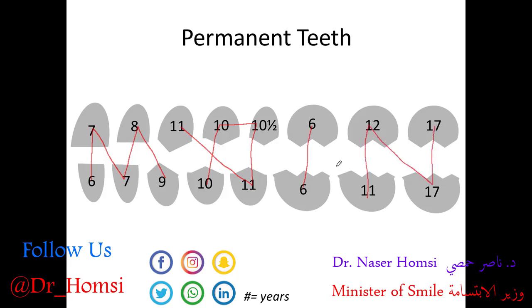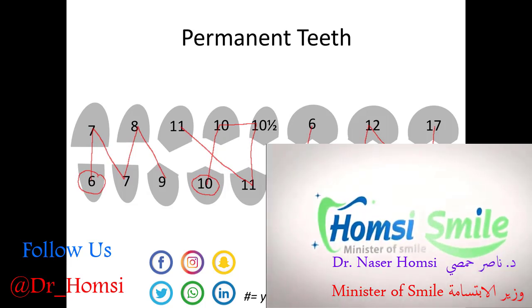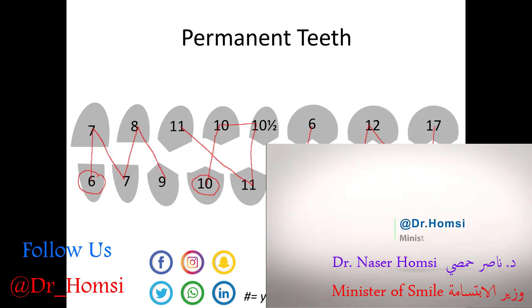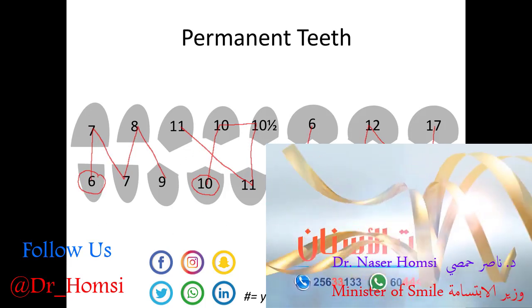And again, by drawing those 4 letters separately, starting with the I, you get the sequence of eruption for the permanent dentition. And if you need some help remembering the numbers for this one, remember 6, 6, 10, and 11. And so these are the four numbers, the four starting numbers for each of the four letters to give you a reference for the rest of the sequence. And they all happen to be mandibular teeth.